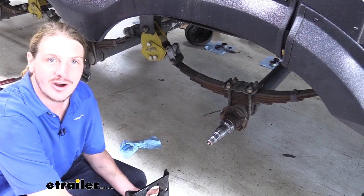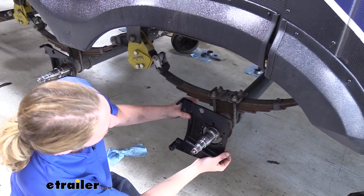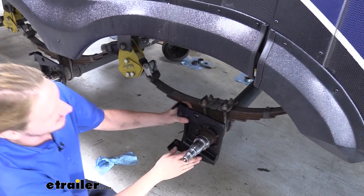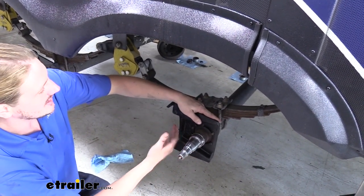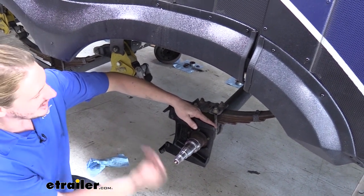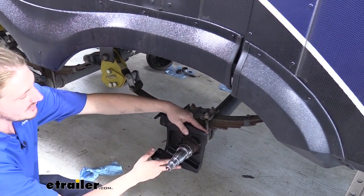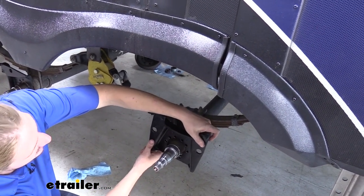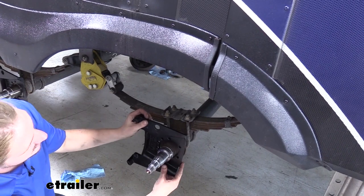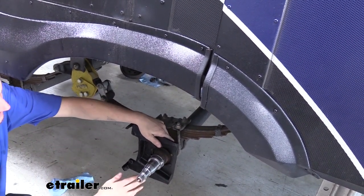Now before we can slide our rotor onto our spindle again, we need to install our bracket. If you have less than 8,000 pound axles, we're going to be putting it in the rearward position. So if you're on the right side, that's going to be 9 o'clock. On the driver's side, that's going to be 3 o'clock. If you have over 8,000 pounds, you would clock it at the 12 o'clock position on both sides. For our application here, we're going to be having it facing towards the rear.